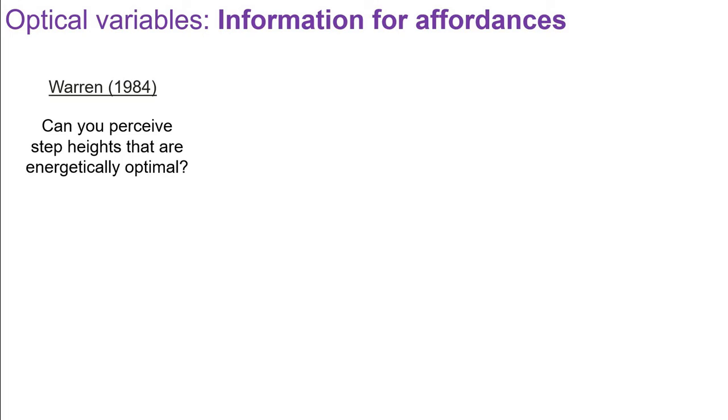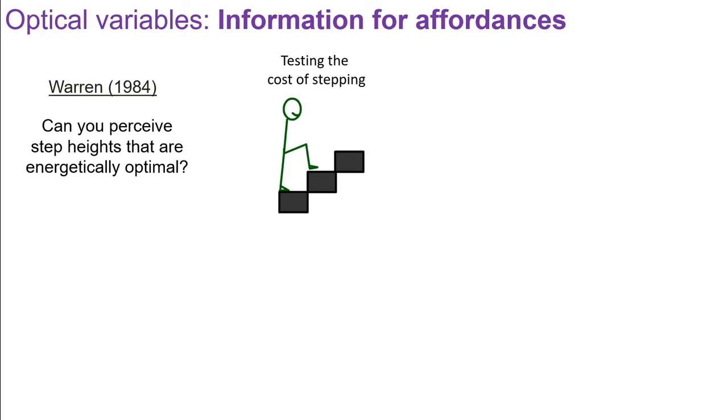Before we look at people's ability to perceive what parts of the world are easiest to step on, we need to gain an objective measure of what step heights are in fact energetically optimal to step on. To test this, researchers used a stepping machine that allowed for the height of the steps to be manipulated. While participants walked on this motorized stepping treadmill, a gas exchange system was used to measure the energy that was expended to walk up each step.